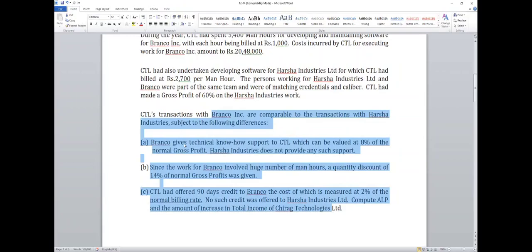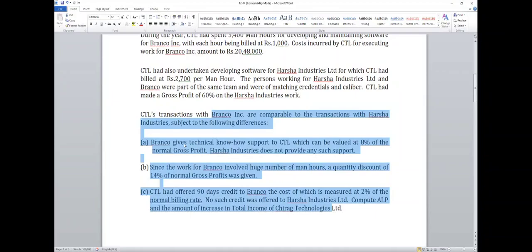Third, we saw that I have to assume all risks and also incur the marketing cost when it comes to the unrelated party. But I have no such expense and no risk when it comes to AE. As a result, I am reducing my profit margin. But the one common point is that the unrelated party makes immediate payment. The department will say, similarly if you receive it there, you are getting benefit from the unrelated party. See the first 3 points: I am getting technology support from AE, so benefit from AE. Second, larger volumes of business, benefit from AE, so I give a discount. Third, I don't have to assume any risk or incur any marketing cost. That is a benefit from my AE, sir. With the unrelated party, I have to look after everything.